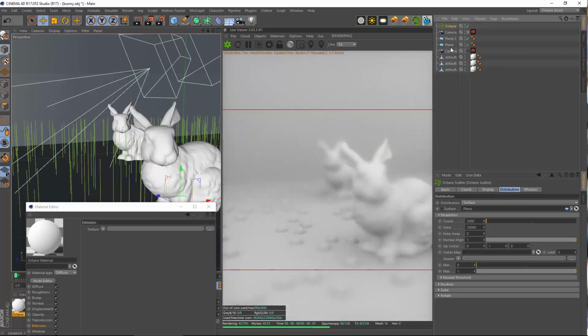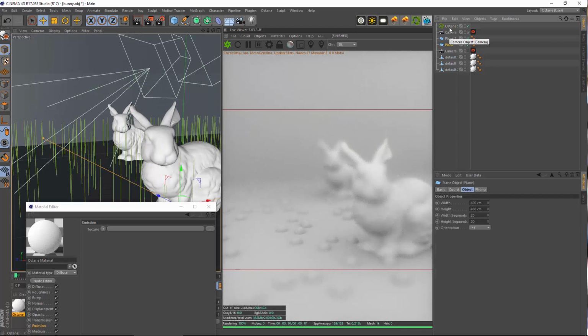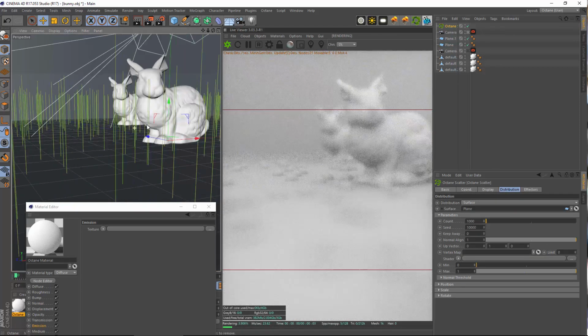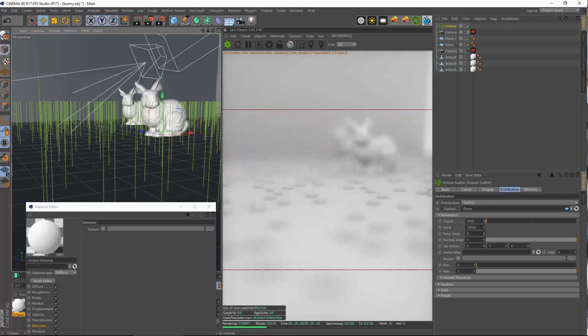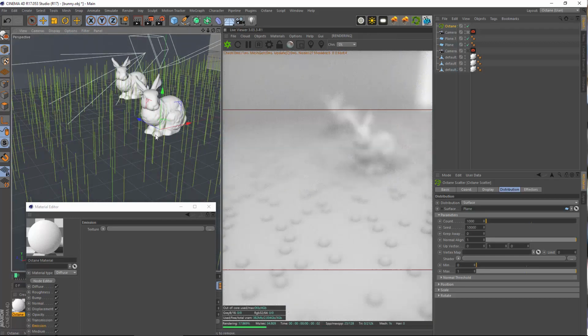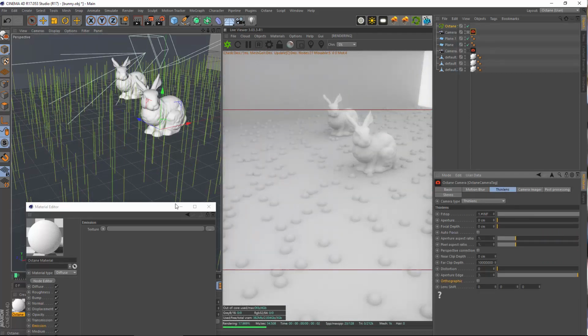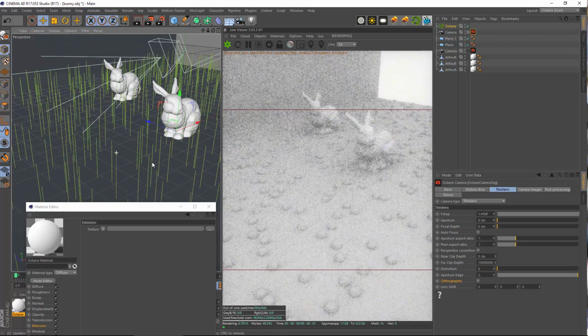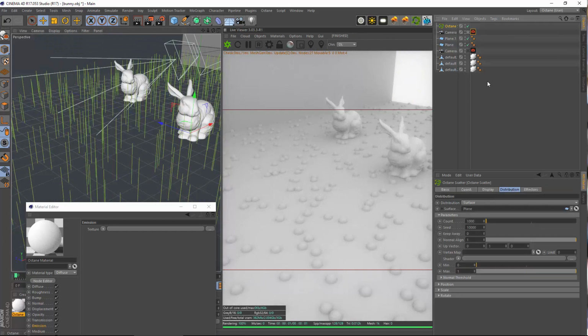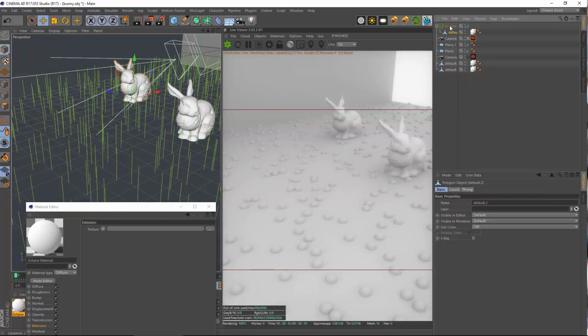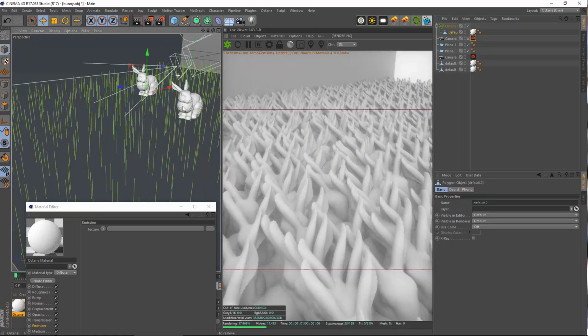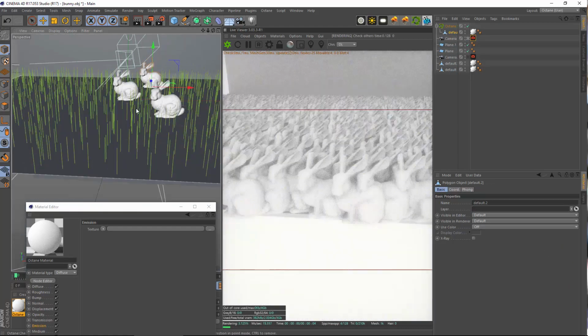And let's maybe also make this plane editable. Maybe this makes a difference. Well, let's not do this right now because I want to see if it works, and let's get rid of the DOF first of all so we can really see what's going on. Okay, so it's setting a lot of points here in the scene. And can we also drop our object that we want to scatter? Is it just like this? Yes, now we're getting thousands and thousands of bunnies.